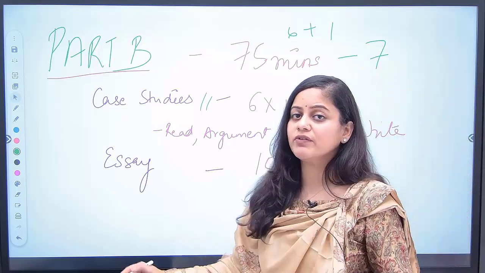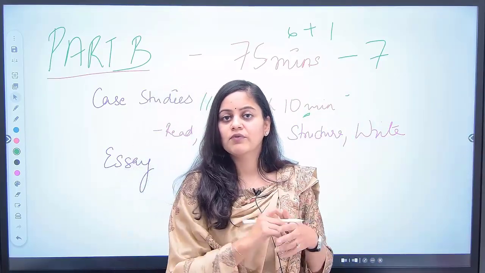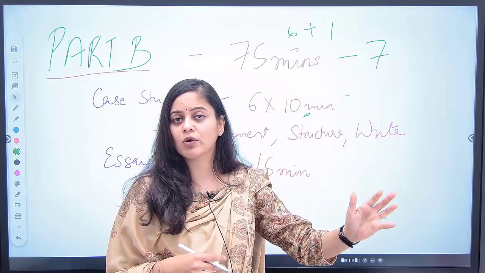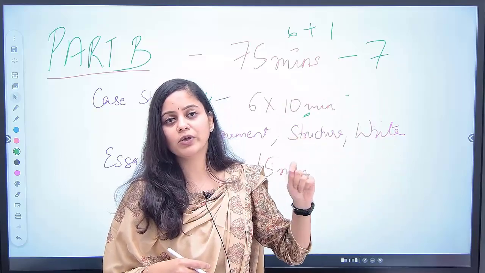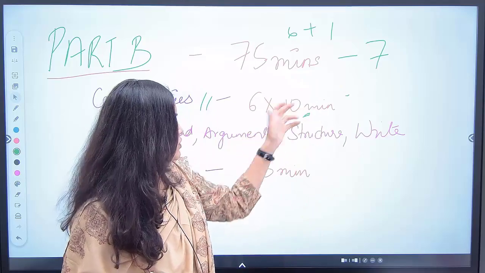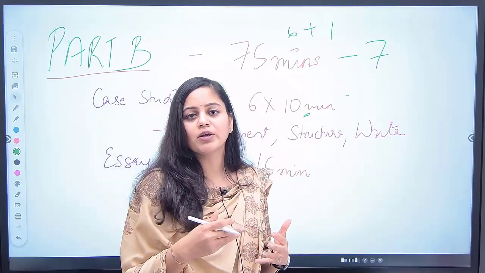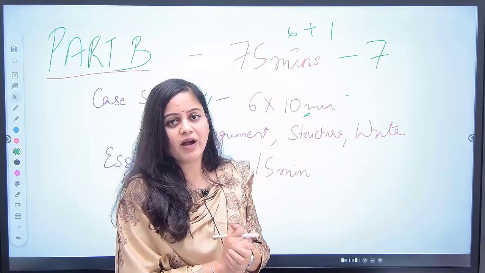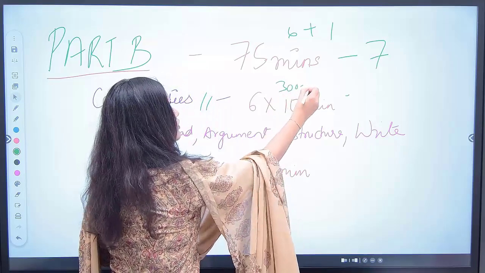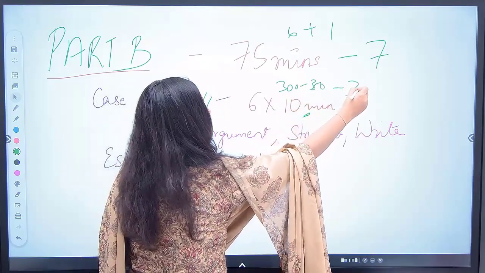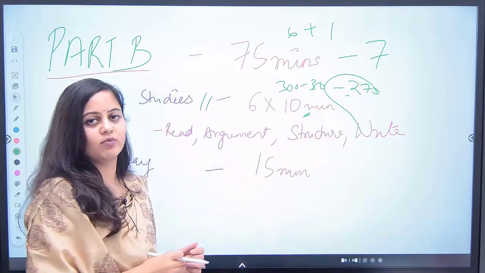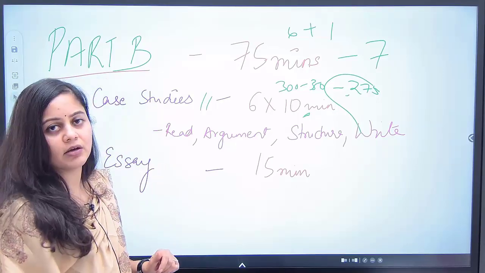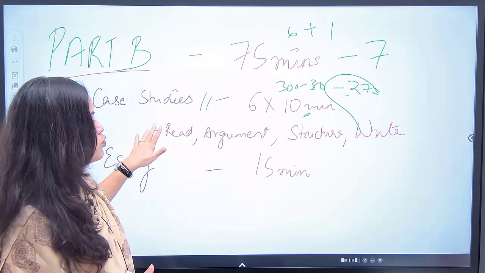Now in that 10 minutes, what we have to do is we have to read the question. We have to frame our arguments on rough paper. Maybe you can frame it in your head, structure your question. How are you supposed to write? If you are doing good practice, then this timeline can be reduced, because structuring an argument will become a habit. So the only part that is involved is writing. Now writing also depends. You have to write approximately 300 to 350 words minimum. They say that you have to target to write 275 words. So try to write those 275 words, and it should not take a lot of time. Within 10 minutes, these questions can be done.